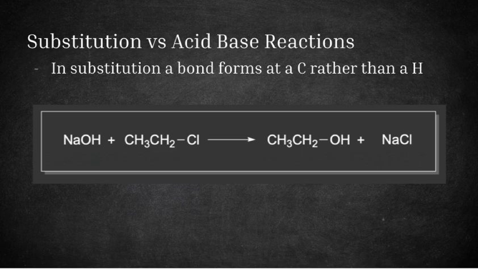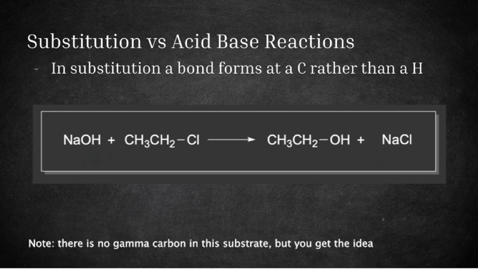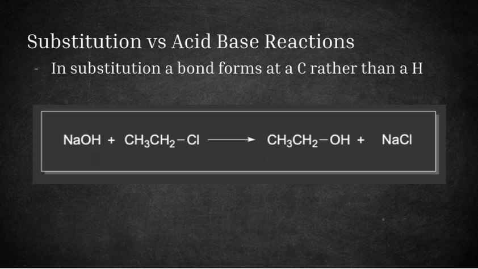In a substitution reaction, the substrate refers to the molecule that contains both the electrophilic carbon and the leaving group. The electrophilic carbon, known as the alpha carbon, is directly bonded to the leaving group. The beta carbon is the carbon adjacent to the alpha carbon, followed by the gamma carbon, and so on along the chain. The leaving group, as the name suggests, is the group that departs from the substrate, making room for the nucleophile to take its place.